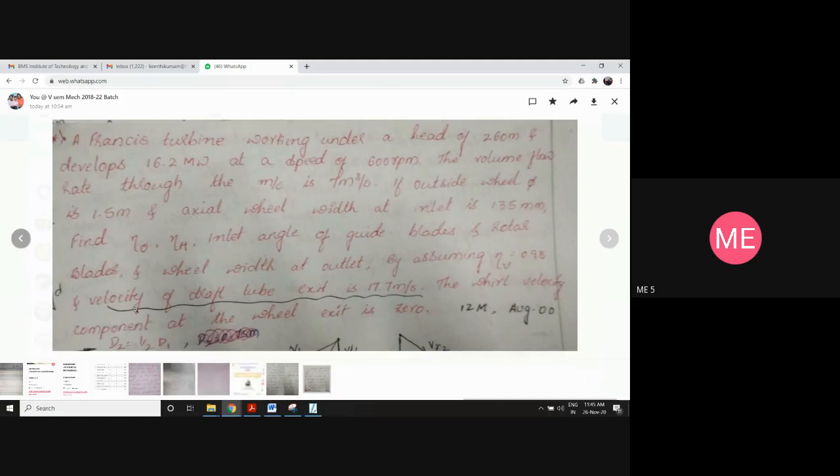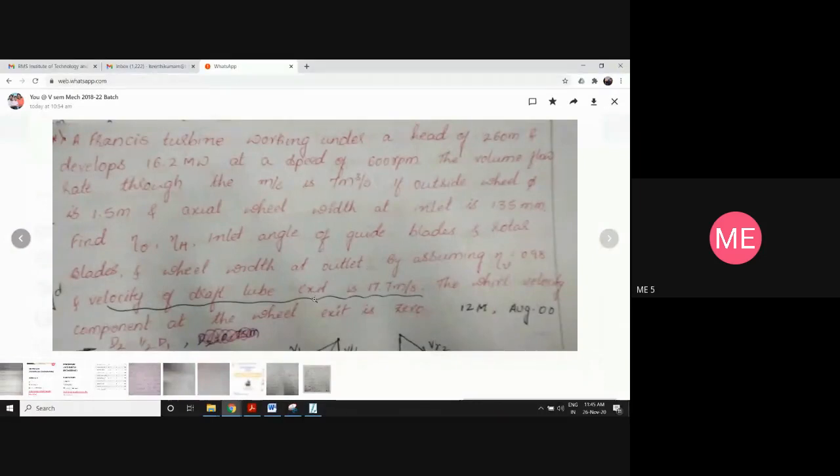See here, yes. We'll see how to do it if the velocity of the water exiting the draft tube is given. Sir, can you repeat? Your voice was cracking. I'll clarify. See here, I underlined while solving the problem. The velocity of the draft tube exit is given. Can you see the previous problem? What I explained here, the velocity of the water, which is... Now, can you hear me? Yes, sir.